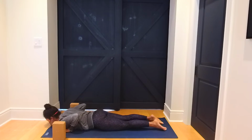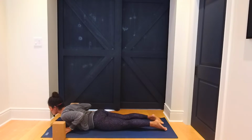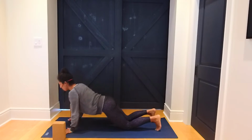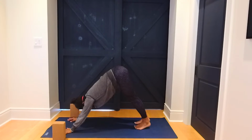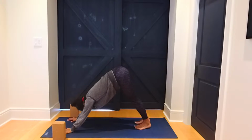Shoelaces press down, baby cobra. Breathe in, go a little higher here. And then exhale, kiss the floor, press through hands and knees, tabletop, down dog. Breathe out. Feel your down dog, perhaps, and I think it will be a little different than down dog with hands to the block. So just notice. Full breath in. Full breath out.